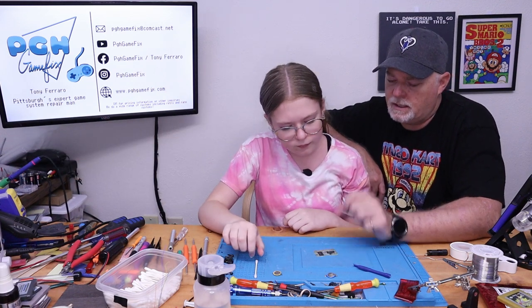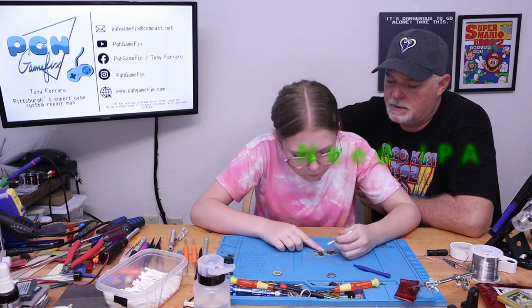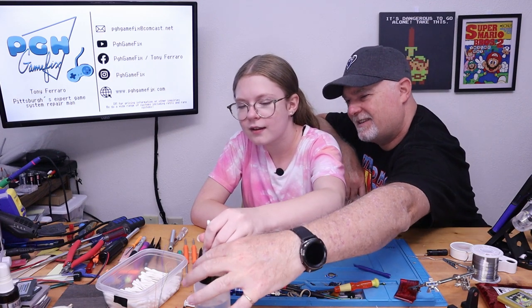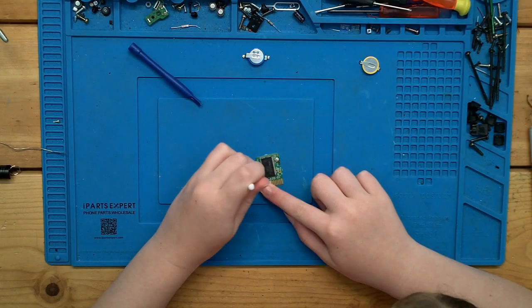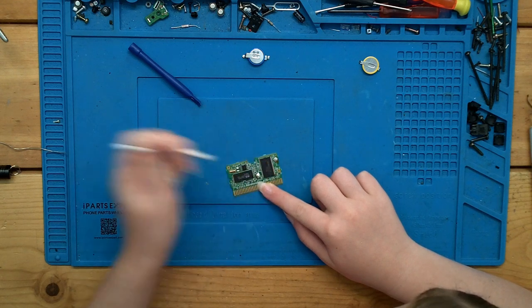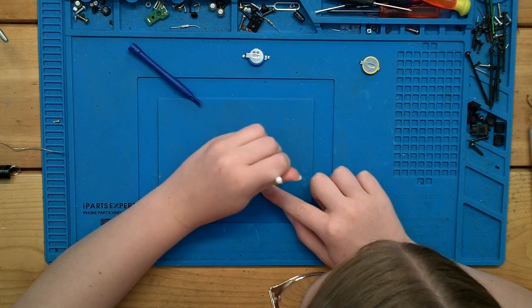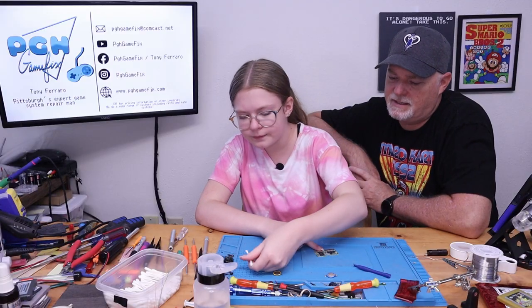All right, so let's go ahead and clean up the board a bit. Let's get the old flux off. Okay. Get some alcohol. Oh, yes. There we go. Make it nice. Get the alcohol. Rub it on. And you'll get the old burnt flux off. That looks great. Go ahead and do the top one. Looks great. Okay. Just set that aside.